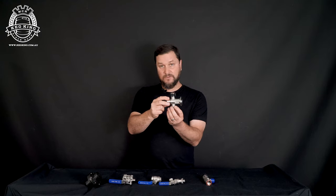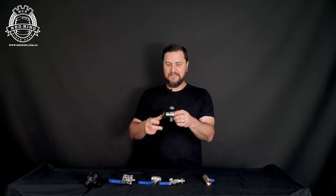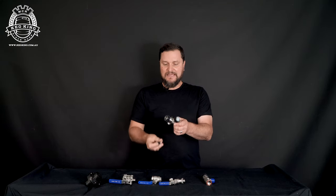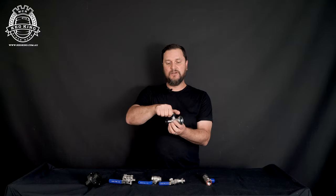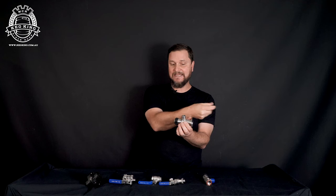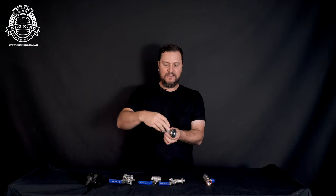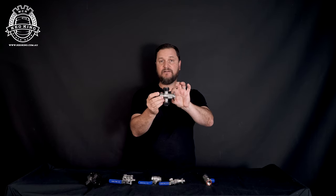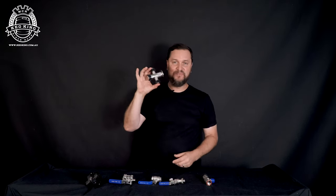Then you would attach your connections to this part of it here, which is a 1/2-inch BSP thread, and you just run your process, whatever you needed to do, get a sample or run into a keg or whatever you're doing for packaging. Then when you're done using it, if the fermenter is still in operation, let's say you just pulled a sample, you could then open this part of the valve after you've closed the valve for the tank, and you can fill this and rinse this with your sanitizer, fill it with ethanol, whatever, cap it back off, and now you can be absolutely rock solid that everything behind the valve, which is closed against the tank, everything here is now completely sanitary.